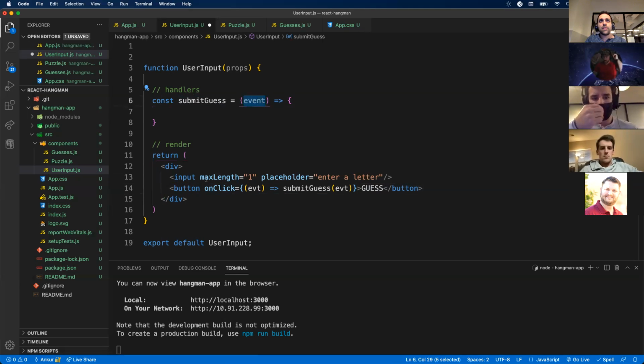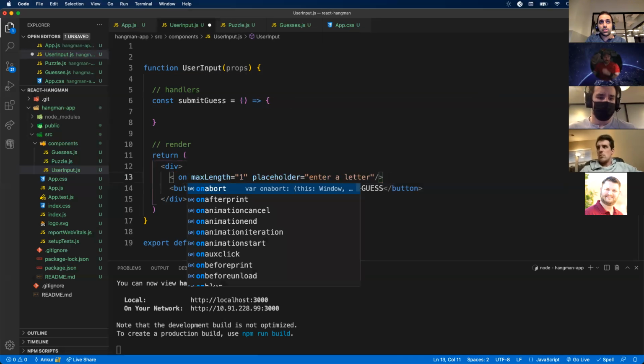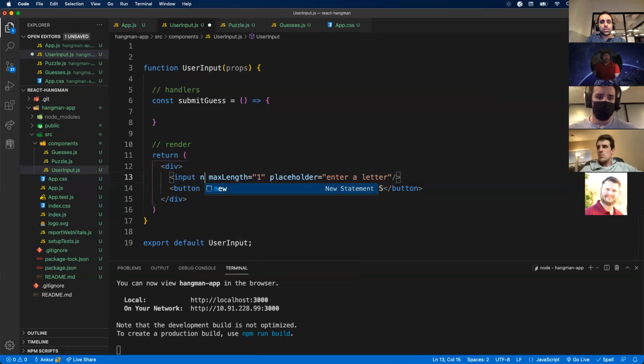So this event is going to have information about the button, maybe some other things about the on-click, but it has no knowledge of this input. This input is just some other element on the page that has nothing to do with this event. But we do want to do something with the input when the button gets clicked. So in this case, using the event object is not the answer because the input is not the one generating the event. Now, if we had an on change event handler here, then whatever event is generated from here would be referencing the input because the input's the one that did it. In this case, we're going with the button mechanism.